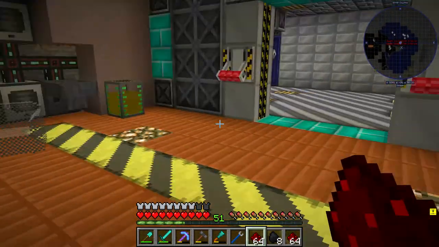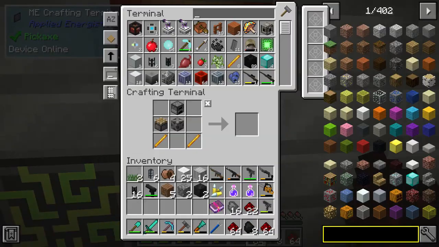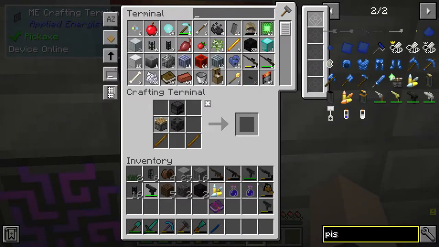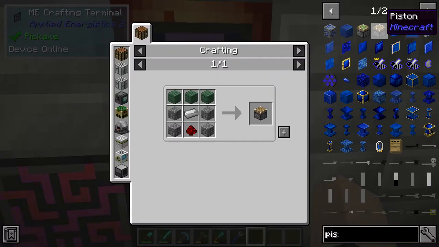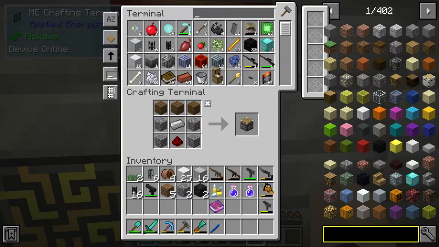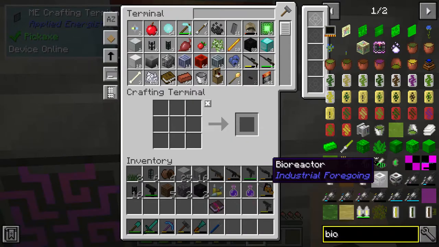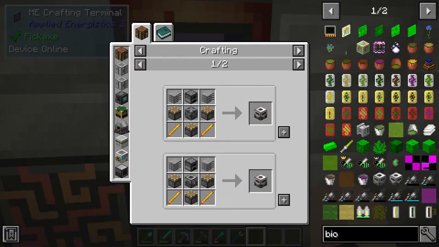This place is actually coming together pretty nicely. It's always the piston that we're holding on. There we go, I got five of them. So we're making a biofuel generator.